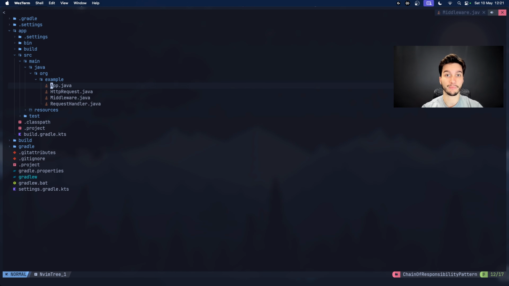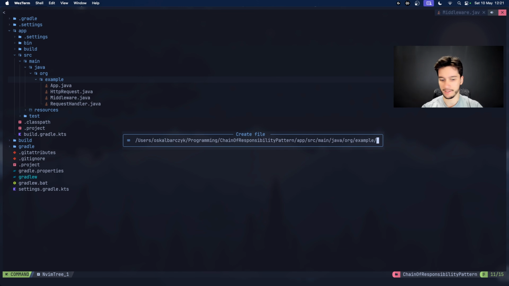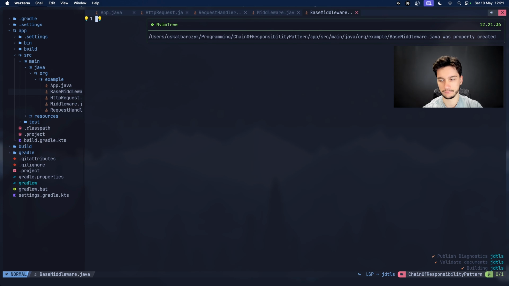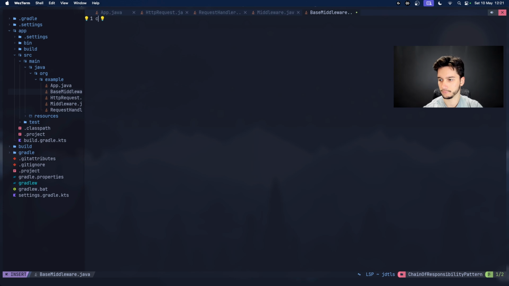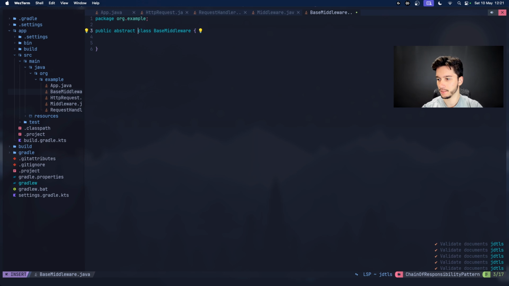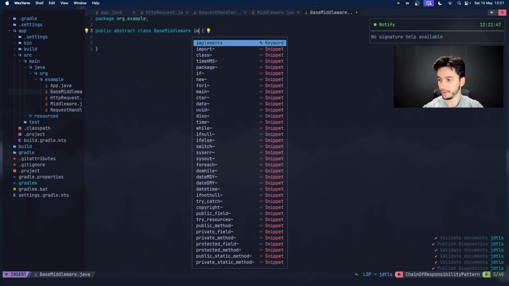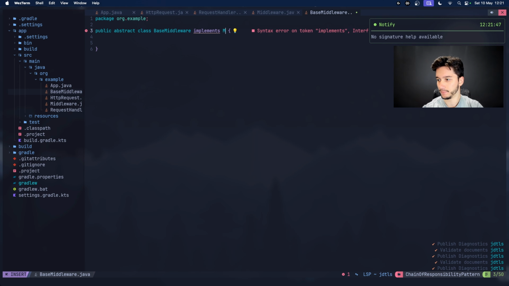Next, we will create the base middleware class. And obviously that will be an abstract class that will implement the middleware interface.